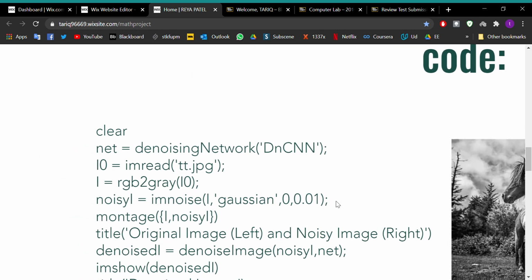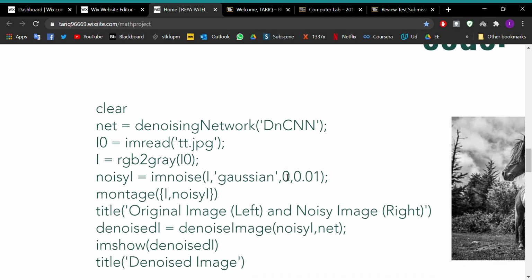In the code, first I upload the original picture, then I convert it to gray color, since the function is used only with gray color.